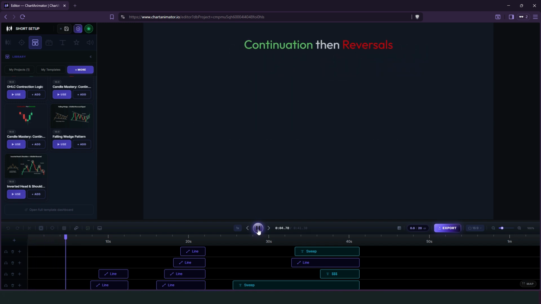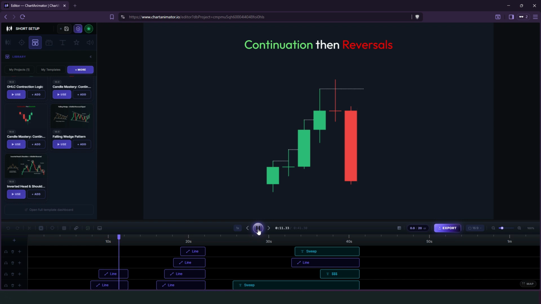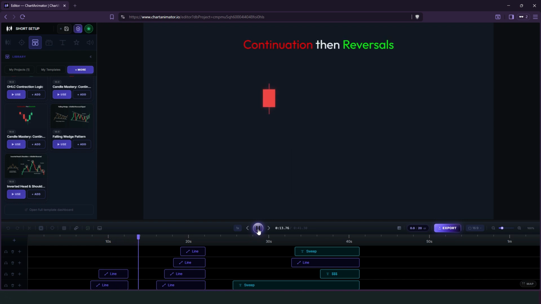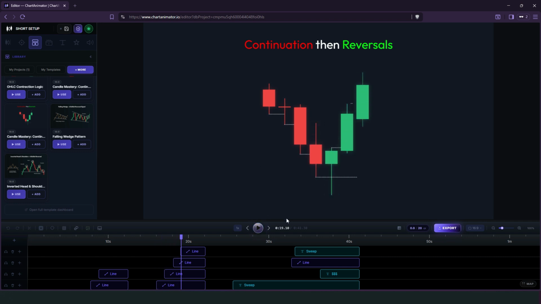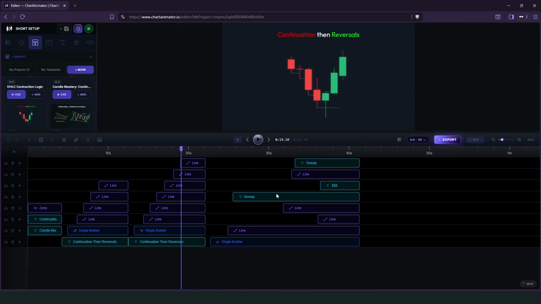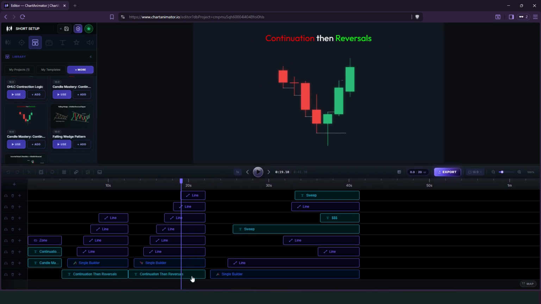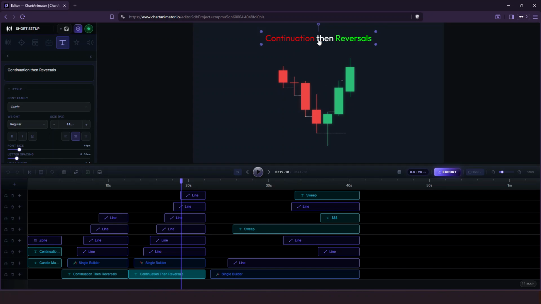Now these are preset templates we've already built, and you can utilize them, you can edit any part of them, you can customize them very easily. So add it onto your chart and then get familiar with the process of how this works. Once you add it onto your chart, like for instance in this scene over here, you have all the layers underneath. So all you need to do is click on a layer and you can change the text.